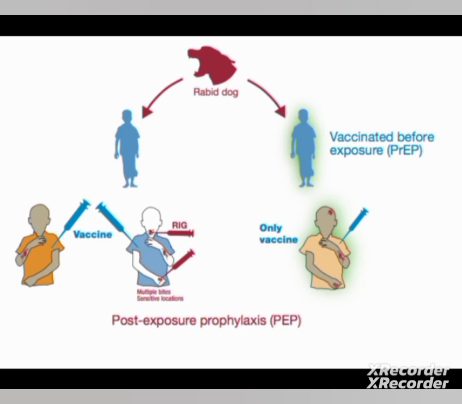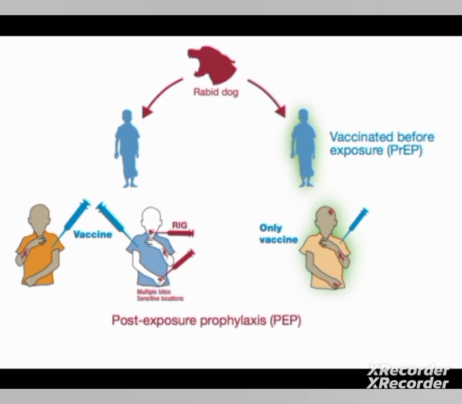Category 3 needs IDRV plus immunoglobulin. Especially if bleeding occurs, we prefer the intradermal rabies vaccine and immunoglobulins. And usually in this case, the wound will not be sutured and will be left open, most of the time. But sometimes the wound will be very large. That time, only after taking the immunoglobulin, we will suture.